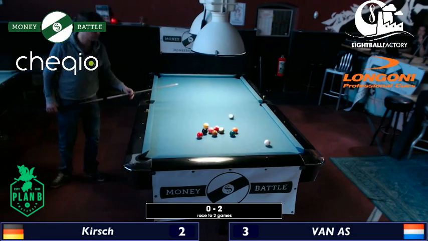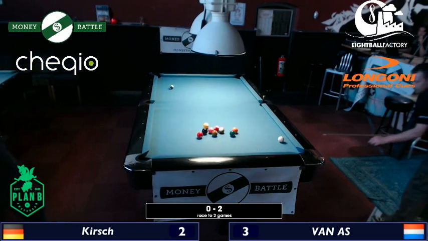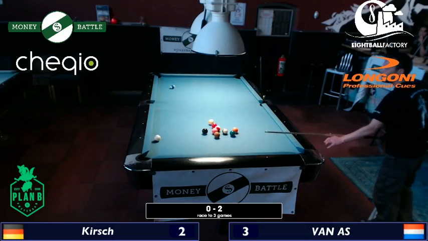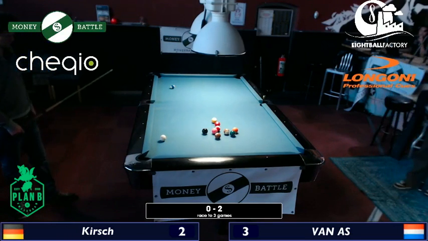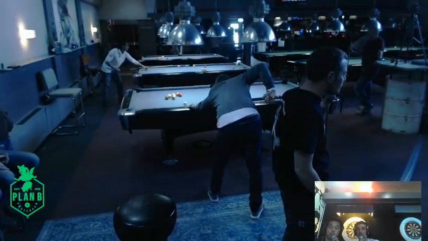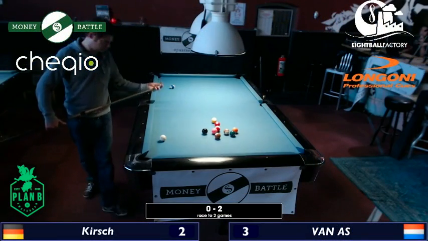Okay, this is a good shot. Two rails towards his side. That's a good shot, but protecting the 10 would have been nice and possible. It was possible to protect the 10. That looked like a weakish shot. Now Kirsh has a chance to turn the tides. He has a bank on the 10. He has a free bank on the 10.